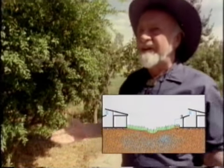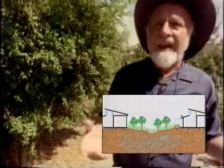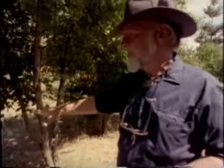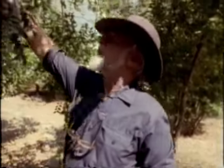I think the figures for the first few years went, we got a foot of water absorbed, and then about 2 and a bit feet, and then 17 feet in the third year. So once you've got 17 feet of water saturation under here, you know you can grow trees without additional watering once their roots are down. So most of these trees are on the water from the swales. And then many of the trees are food-bearing trees on the little public paths.